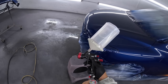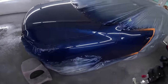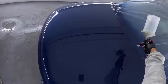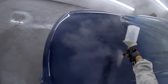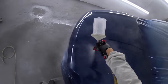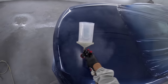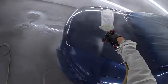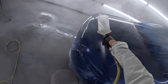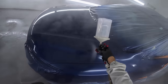But yeah, so here we at now. This is the second coat. 28 PSI, that's where I'm at on the second coat, and that's with two turns in. The fluid is two turns in from full. And when I say full, that's when you pull the trigger, lightly turn in your fluid until you hit the needle, stop. That's full. The first coat was one turn in from full. Now the second coat, two turns in, 28 PSI, and it was laying down, man.